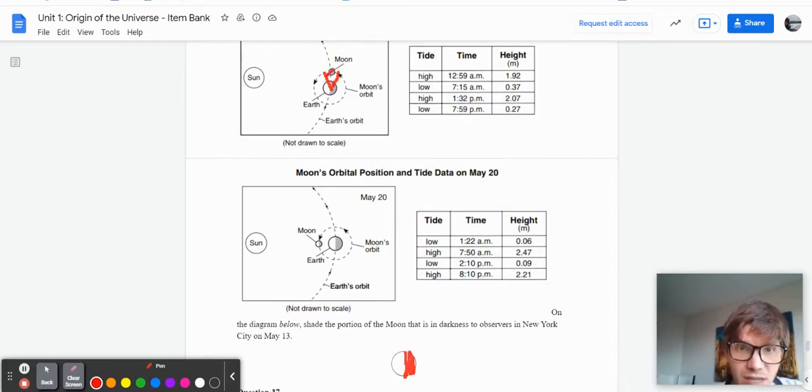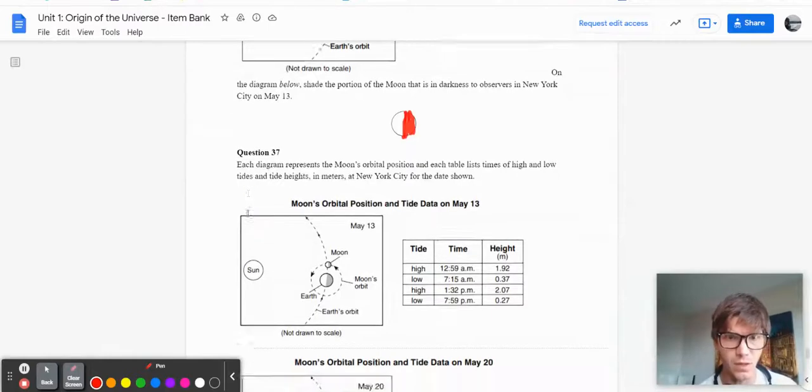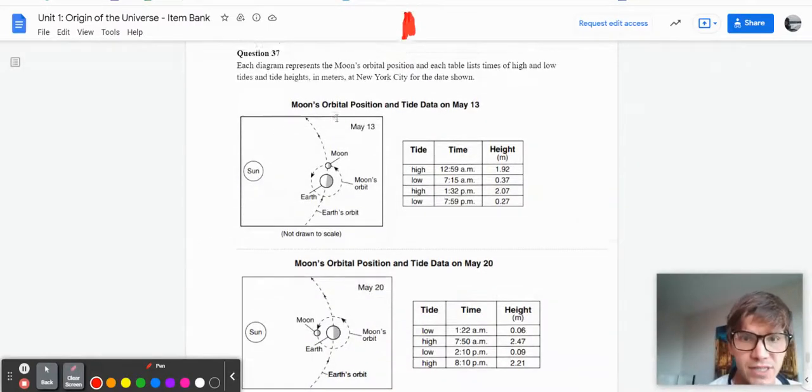It's easy because the moon is on top. If the moon was underneath, then we would have to flip the diagram around and it would be opposite. It's not the case here. Another way that you could have told is that since it's finishing up that cycle and going towards new moon, we would see the right side of the moon darkened because the moon always waxes and wanes from the right side to the left side. Tricky questions. 37.